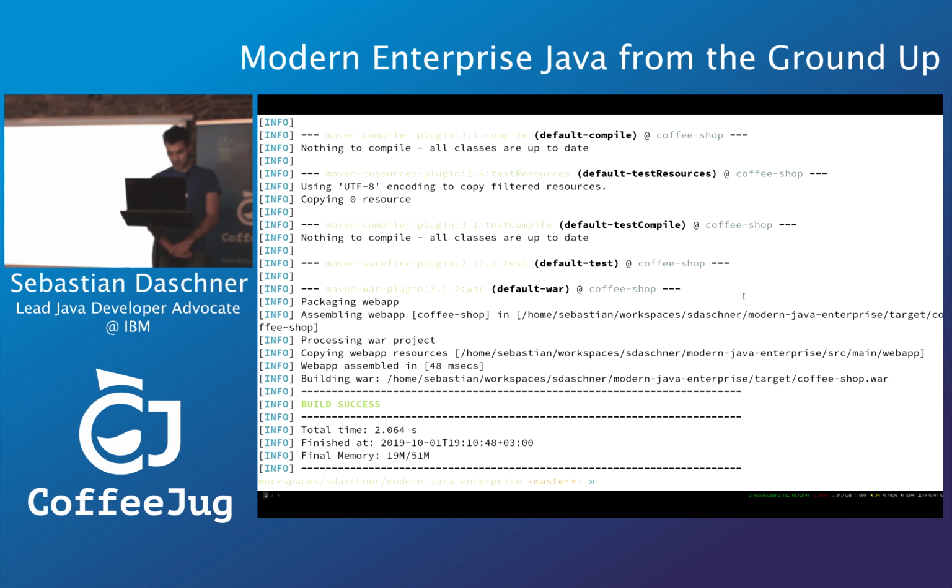Depending on how fast my machine is, well, it's not too fast. It should be 1 second, but now it's 2 seconds for a Hello World project. That is already an important part. Your build should run fast, right? If it takes much longer than this, I would ask, why does it take much longer than this? In Java, we have a super fast compiler. I mean, these are just a bunch of classes, but it shouldn't take too long, right? Even if you have hundreds and thousands of classes, it should run in a few seconds. So if your build takes much longer than this, we need to talk.